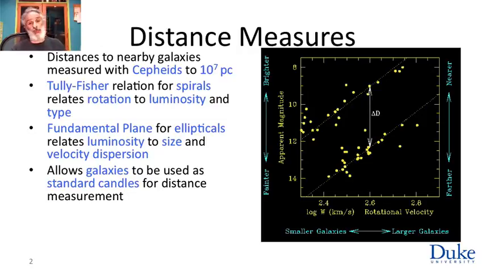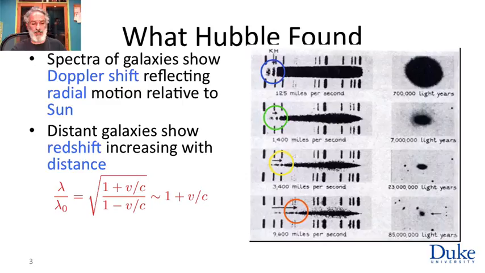And these spectra take a while to identify because galaxies are moving at rather high velocities relative to each other, and therefore some are approaching us at high velocity, some are receding at high velocity, and you have a case of big red shifts or big blue shifts, and you need to figure out which spectral lines are which. Astronomers, as I said, are very good at spectrometry, and what Hubble finds when he starts working through these spectra is that as he looks farther and farther out into the universe at galaxies that are more distant, less and less of them appear to be having negative radial velocity, moving towards the Milky Way. More and more of them appear to be receding, and furthermore, the farther they get, the faster they appear to be receding.